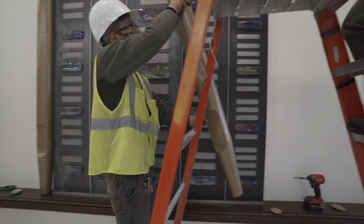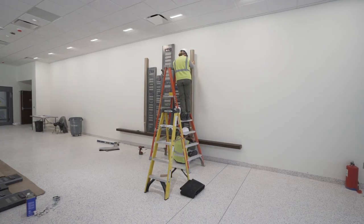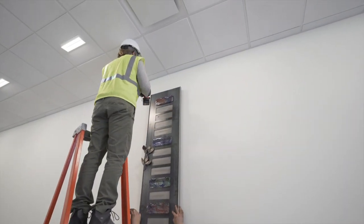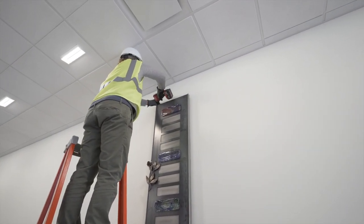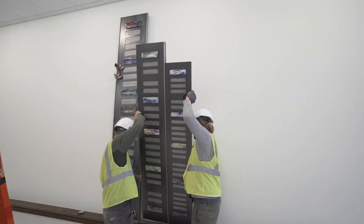Over the next few weeks, we're going to show you the spectacular pieces of art that our team has commissioned for the Cancer Pavilion. We start that series with a tribute to our donors and our community. If this combination of glass and steel and wood does nothing more than catch a patient's eye, that's okay. We want people to be able to get their minds off of things for a moment. But if visitors to the Brigitte Harris Cancer Pavilion spend a little time looking, they'll find a multifaceted homage created by Detroit artists Eric and Israel Nordine.